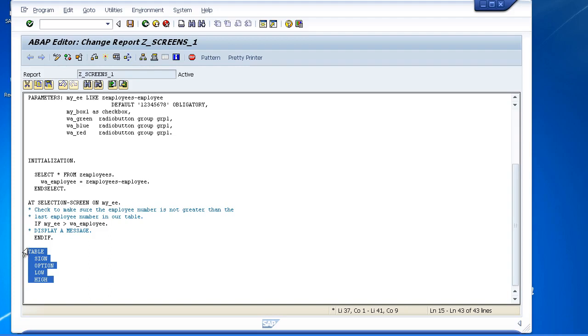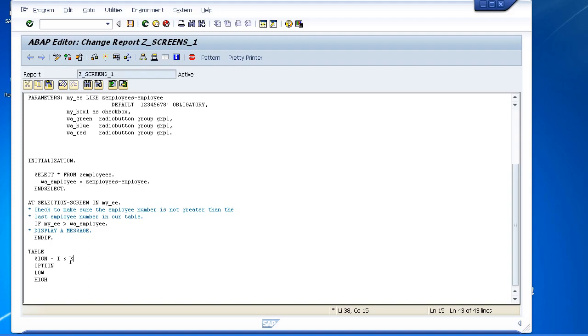So let's now get a little more granular and have a look at each one of these fields in the internal table. Now the sign field has a data type of C, a character, with a length of 1. The data stored in this field determines for each record whether or not the record is to be included or excluded from the result set that our report selects. And the possible values that get stored in this field are I and E.